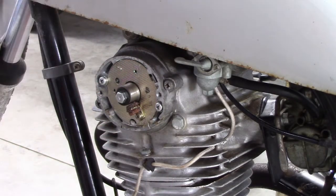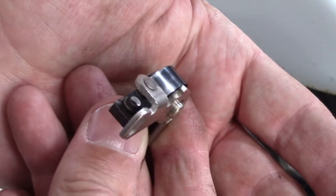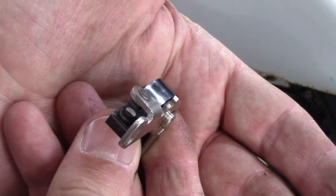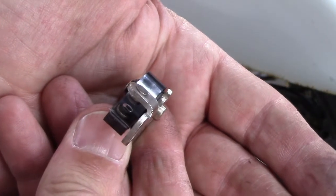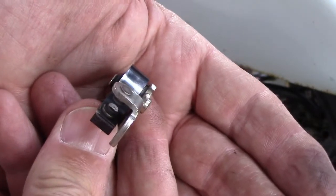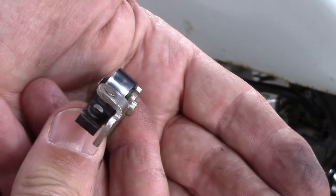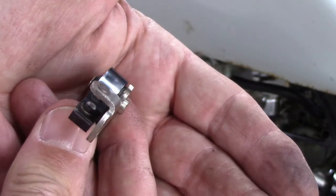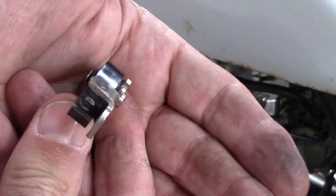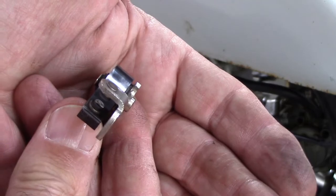Alright, let me get the points. We'll put the points back in. Alright, there's a pretty good view of the points now. They're nice and polished and clean, making good contact. Prior to this cleaning, they were very dirty and pitted, and I don't know how much electricity was actually flowing through there. Possibly the coil wasn't really even being saturated. But that looks good, at least temporarily.